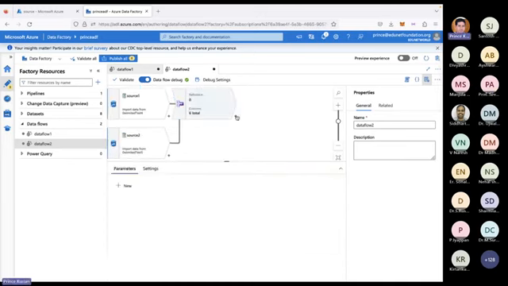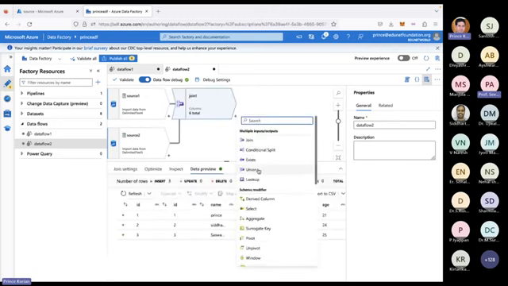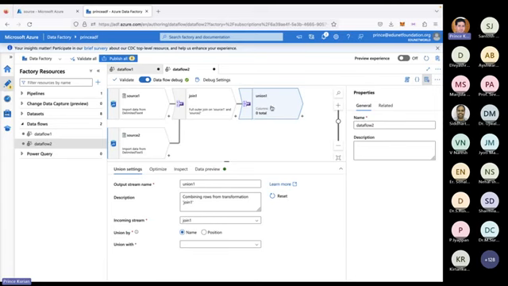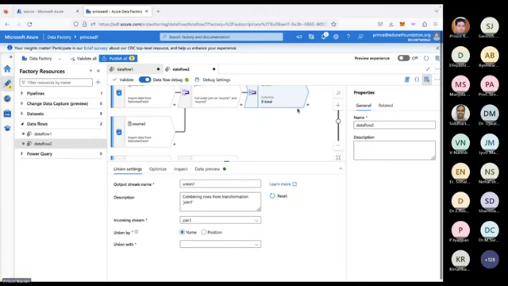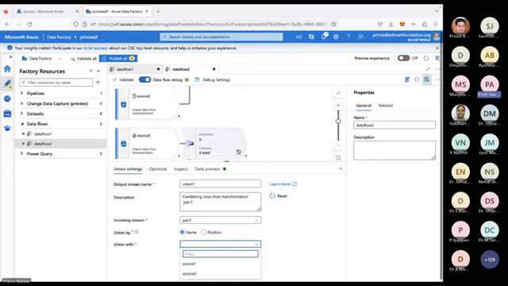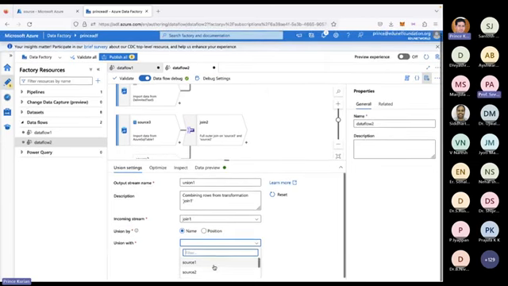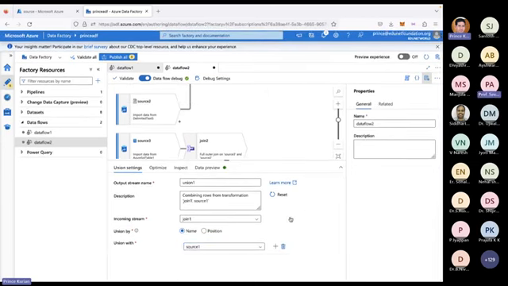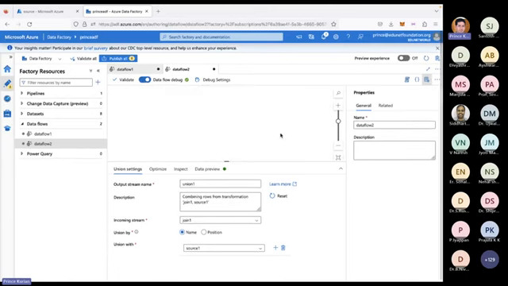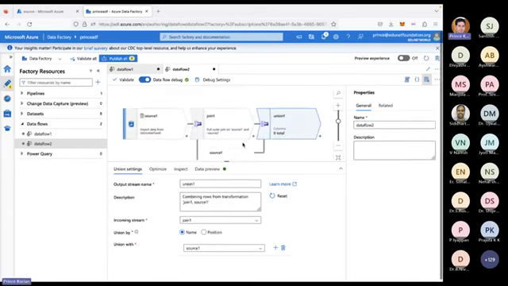Now after that, let me check with the union. This is the output of these two. I am joining it with a union with join 2. I can join source 1 or source 2, I can join with this one or any source, and you can do some other transformation. So this flow can be according to your requirement. You can do all these things.